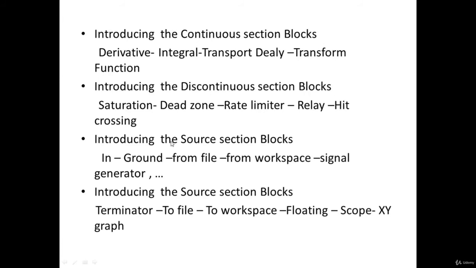One of the most important parts is the sources section. As you know, in any system that you want to simulate, you should have an input in order to get the output. This part we will explain to you. In it there are blocks like ground, from file, from workspace, signal generator, white noise, pulse generator, and most of the blocks that are here. So I will explain them by an example too.